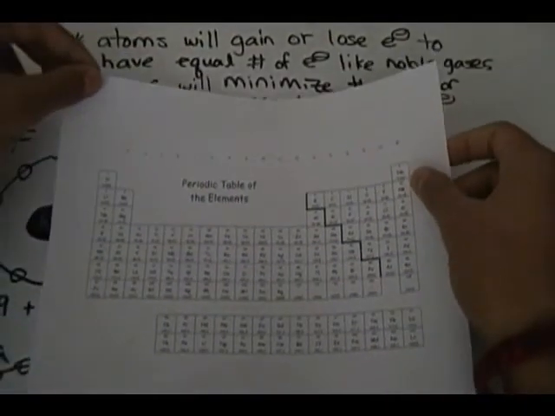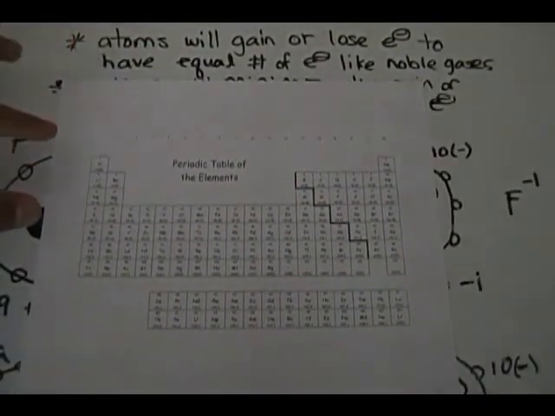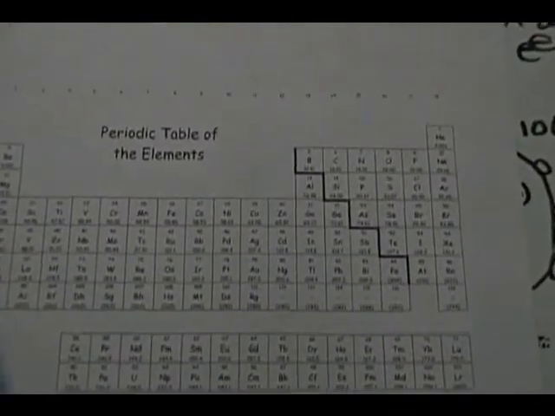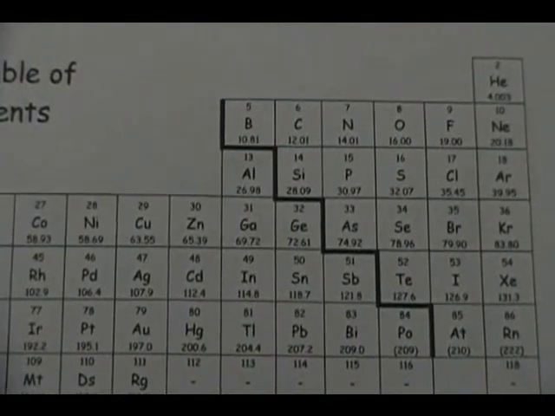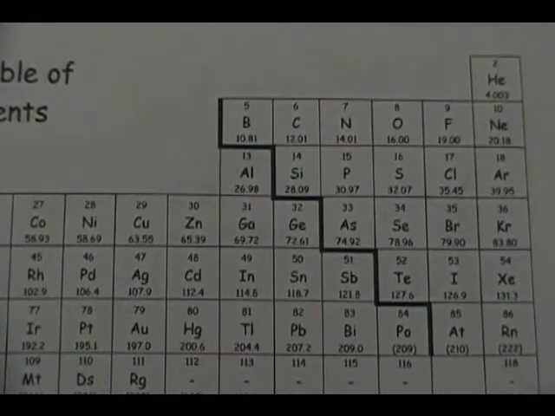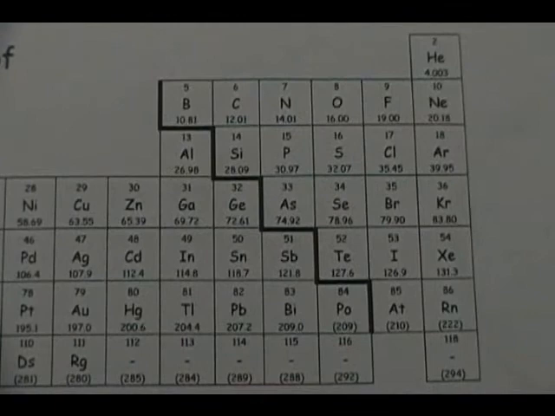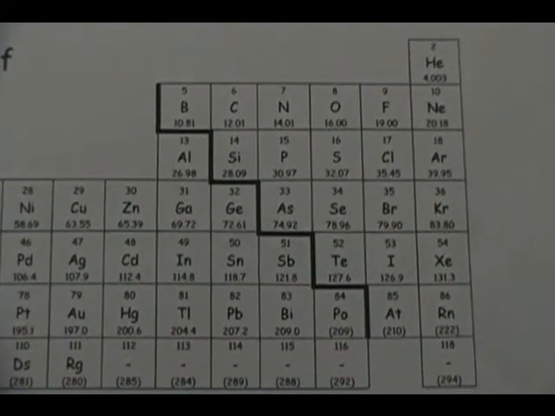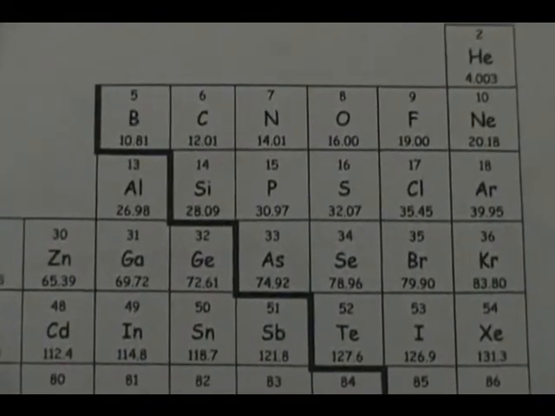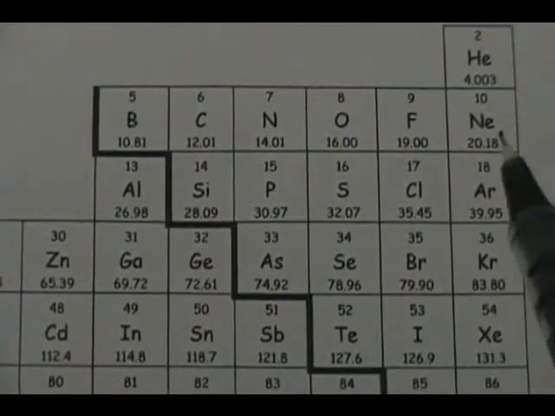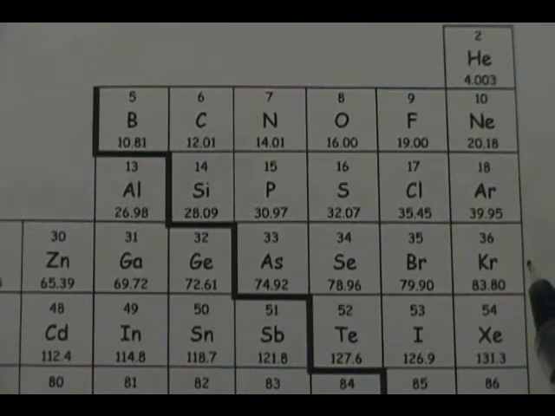So in the path of least resistance, let's look at this right here, and I'll give you guys another analogy. Path of least resistance is the most key thing to realize, okay? So for example, fluorine, like I said, could gain 1 electron to look like neon. Let me zoom in just a little bit more. It could gain 1 electron to look like neon, or it could gain 9 electrons to look like argon, or it could lose 7 electrons to look like helium.